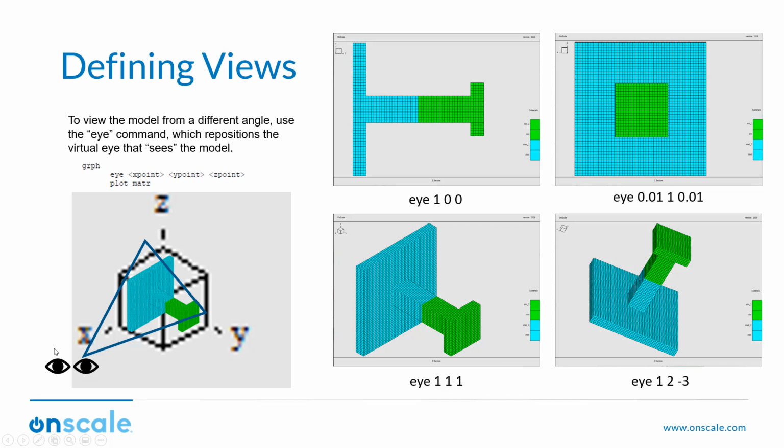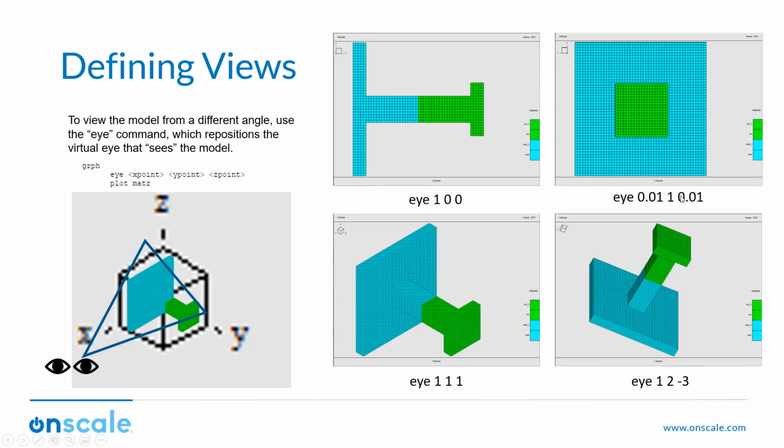So if you go here, what will be your coordinates? You will be, let's say, on the 0 y-axis, on the 0 z-axis, but you will be on the 1 x-axis. So the command that you have to write is I 1 0 0, because you are now on the x-axis, and the view that you will get is this one. So you will see the model from this angle, and you'll see this face.